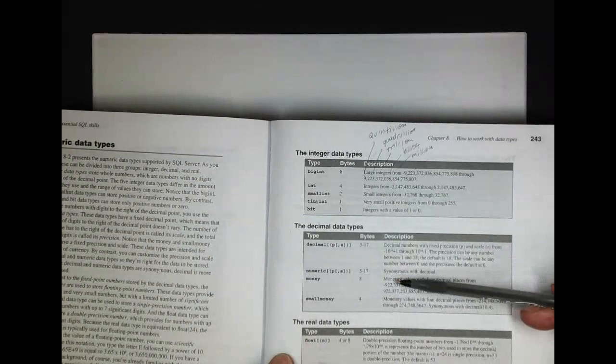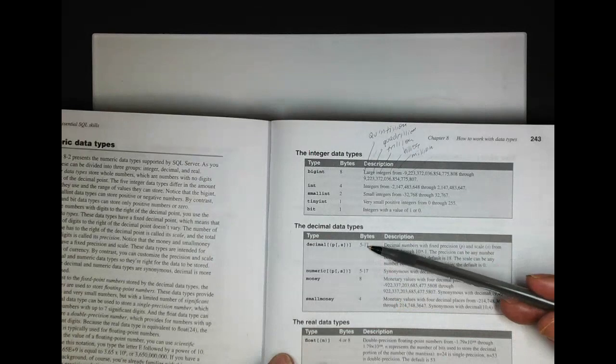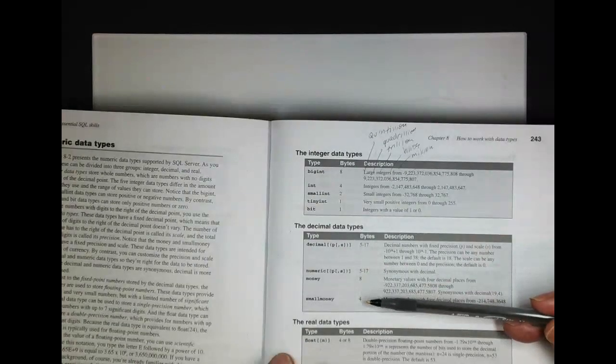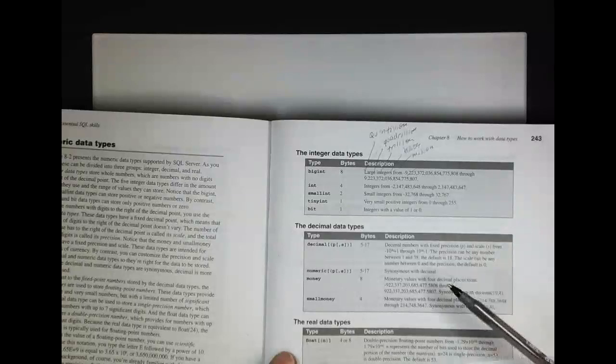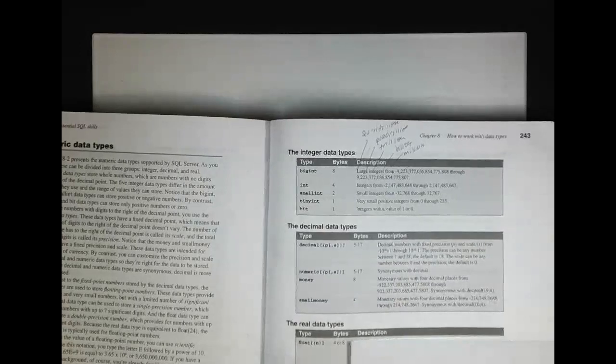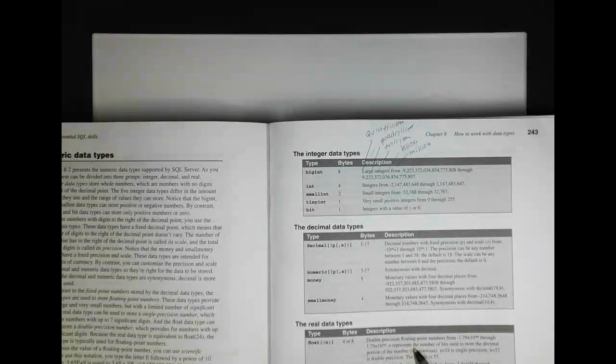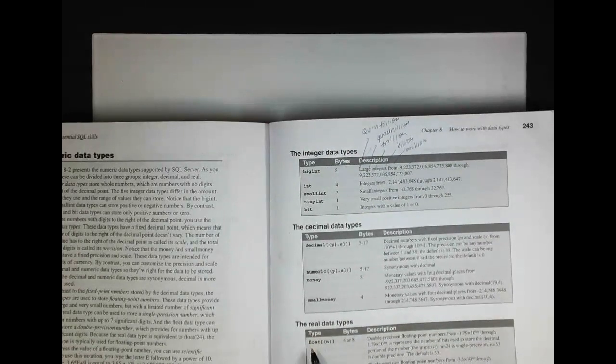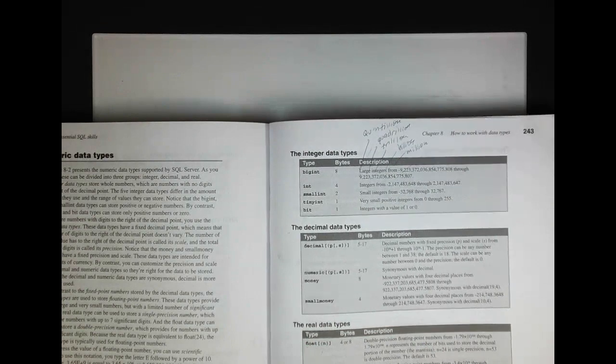Now you can use money and small money, and there are arguments for just sticking with decimal or numeric rather than money or small money. So if you look on the internet, you'll see arguments both ways. It has to do with precision and multiplying monetary values. Then there's a float decimal type and a real, when you're again going to be working with very large numbers where you need precision. But you don't want to use float for monetary values.